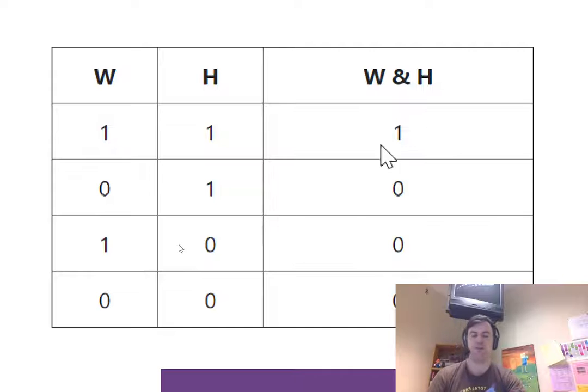That's the truth table. Now just for a minute, think about what operation is happening here. If I was to put a mathematical operator between these two numbers and an equal sign here to produce an equation, what operator could I put in each one of these slots to make this true? So the answer is multiplication. If you look at this, 0 times 0 is 0, 1 times 0 is 0, etc. And then 1 times 1 is 1. So an AND relationship can be represented with multiplying binary numbers together.